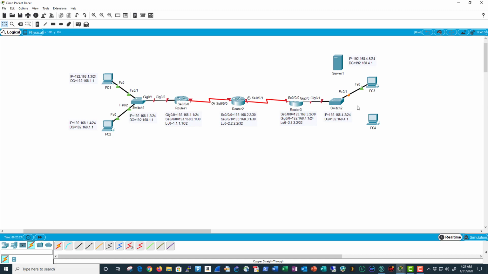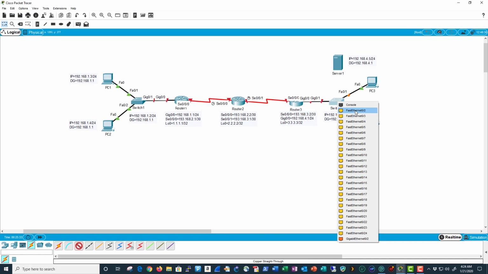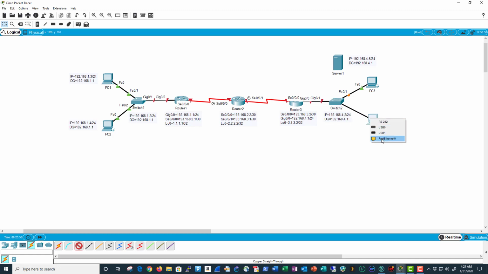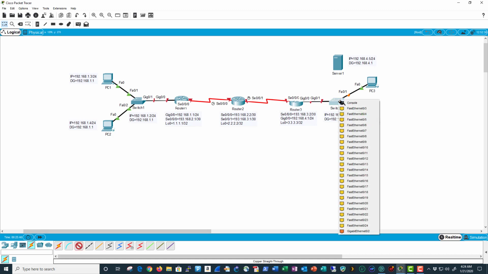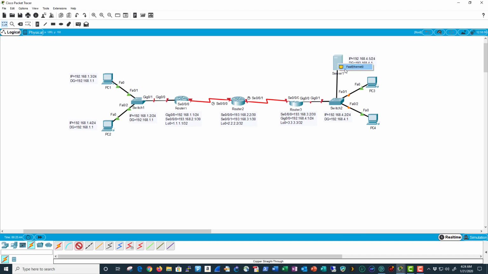So to connect the cable there, we'll do the same thing from switch 2, FastEthernet 0/2, down to PC4. And last cable from switch 2, FastEthernet 0/3, up to server's FastEthernet. So connect those cables.